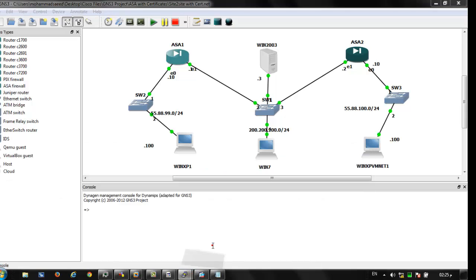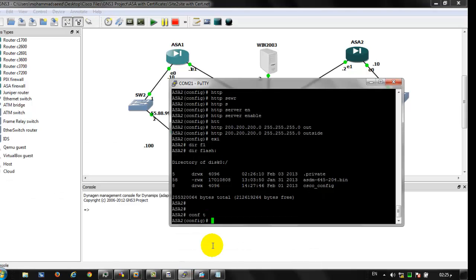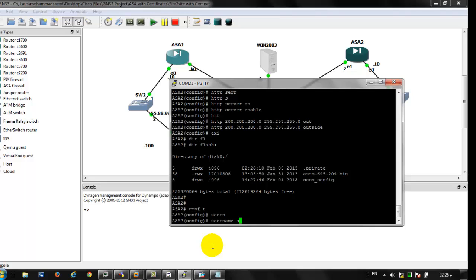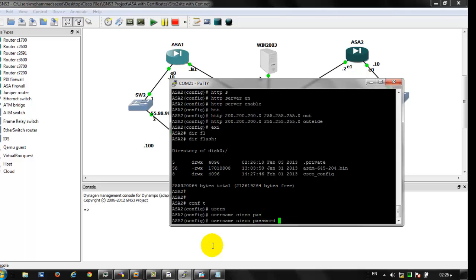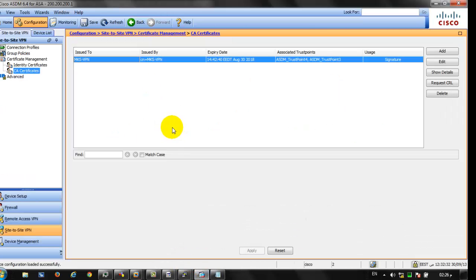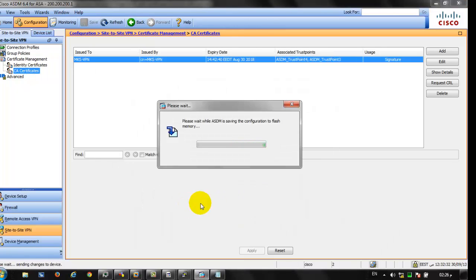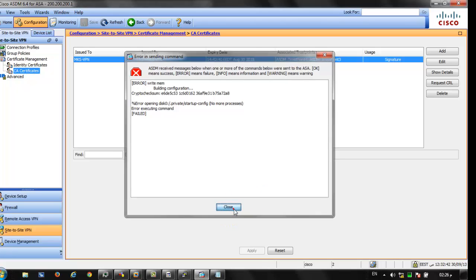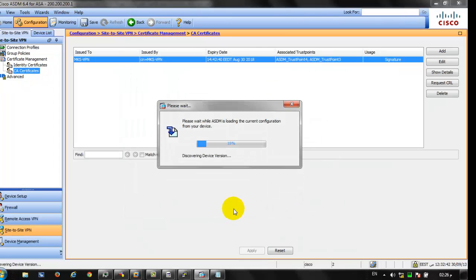Now go to, sorry, but we forgot something. I think we forgot to make the username and password. Okay, same thing as for ASA1, just to make it easy. Now I think it's good here. We are going to click save. Yes, before going to ASDM, I'm going to save my configurations.